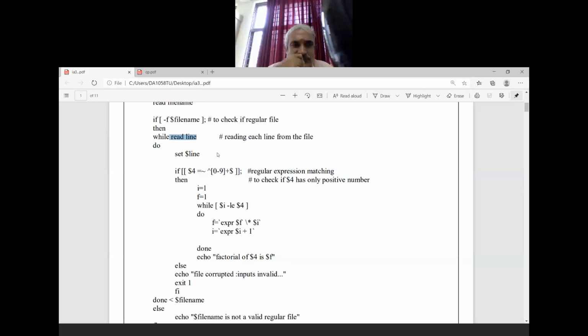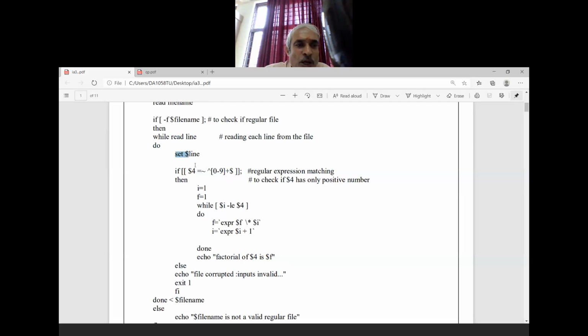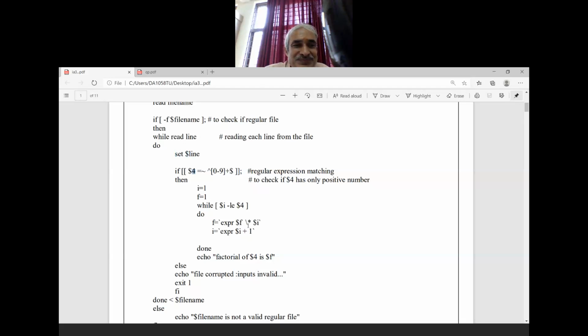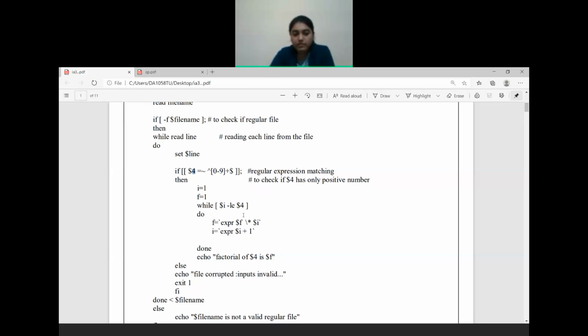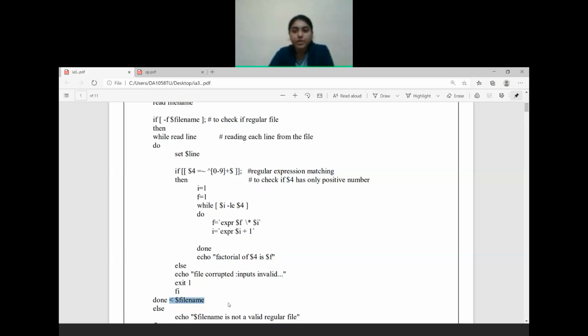One minute. Right, while read line. Where you are giving the file name? While running the program, you are giving it. That comment you have to put in. Go ahead, next.